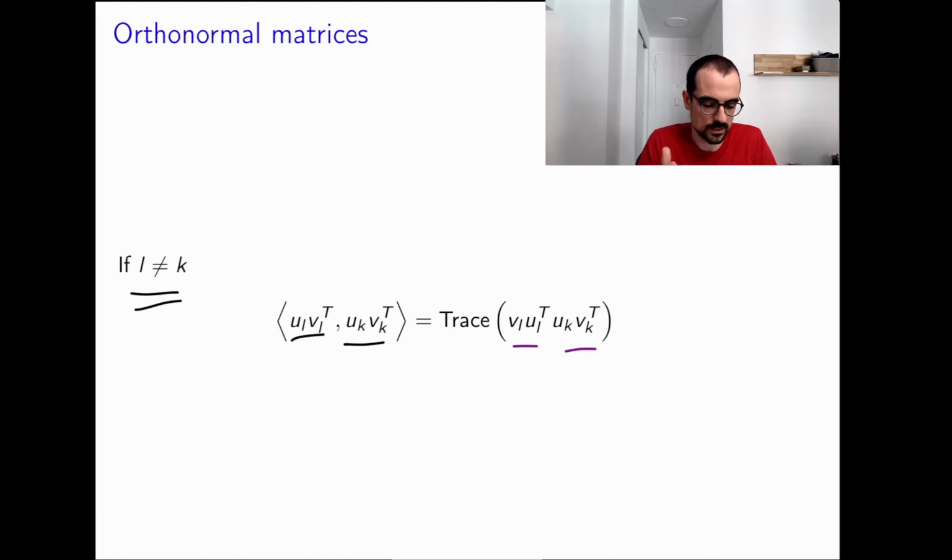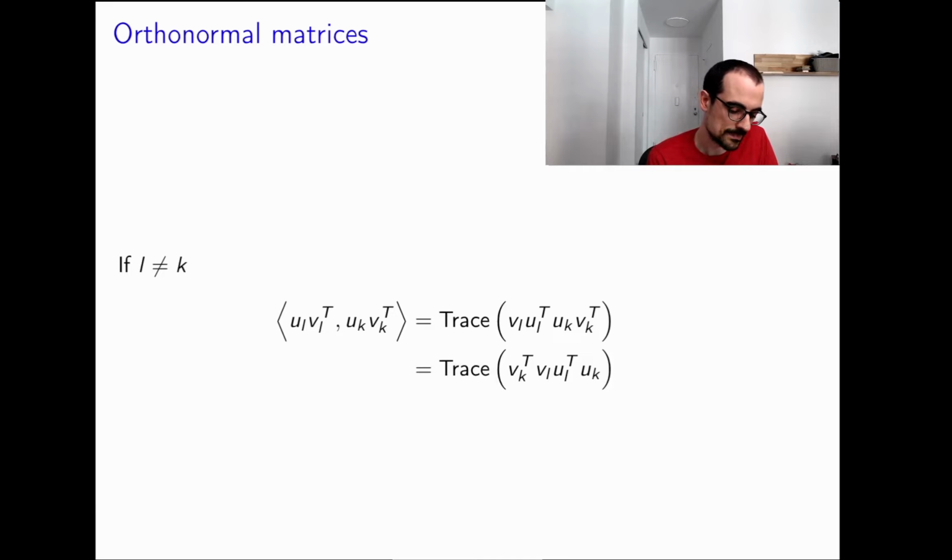We're computing the inner product between these rank 1 terms in that sum. We do this trick where this factor is going to go there, and that preserves the trace. Again, trace is just the sum of the diagonal. When that happens, we get an inner product between orthonormal vectors, so it has to be 0. Actually, both inner products are 0. This is kind of interesting: we have a sum of rank 1 matrices that we're interpreting as vectors in this vector space of matrices that are orthonormal.